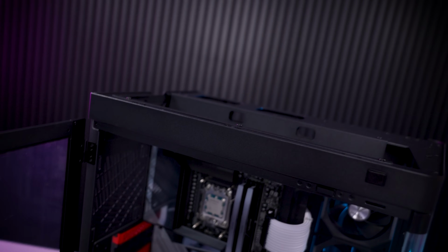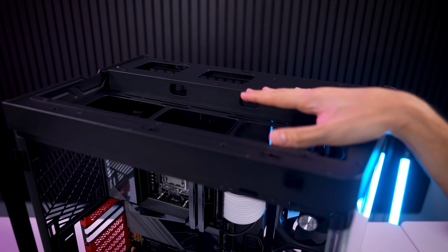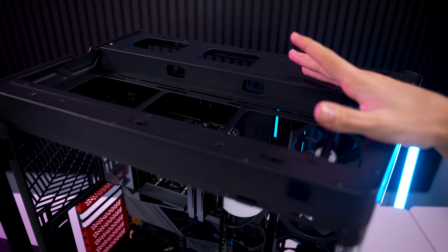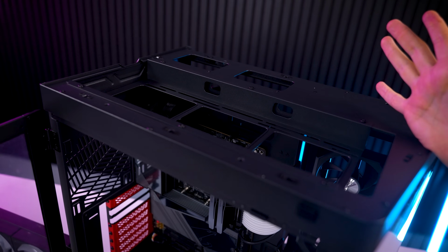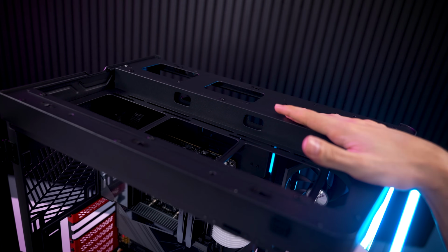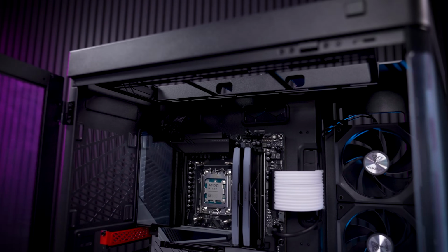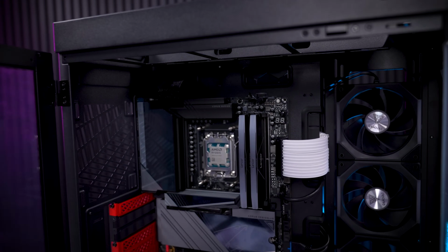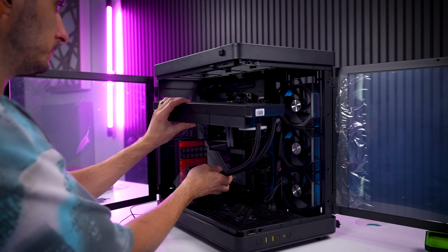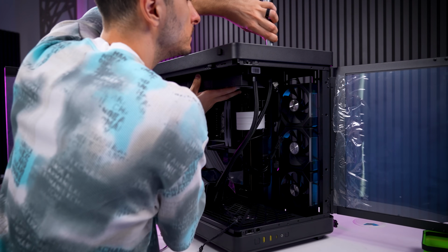Or we can do it a third way. We can attach the whole thing on the bottom, and we can hook up 3 more fans on the top for a push and pull configuration. So we can do a radiator that's sandwiched by 6 fans, which honestly, I think it's overkill. We definitely don't need 6 fans on the AIO. So I think what I'm gonna do is just hook up everything underneath here. There should be enough clearance to where it's not gonna be coming in contact with the VRMs or even the memory sticks. Oh yeah, plenty of space. Look at that.